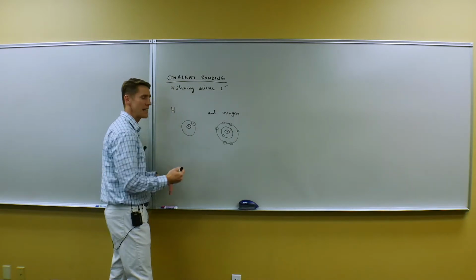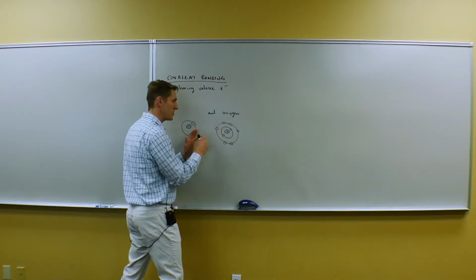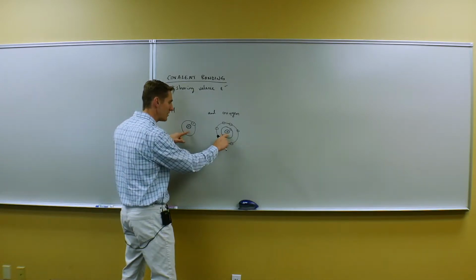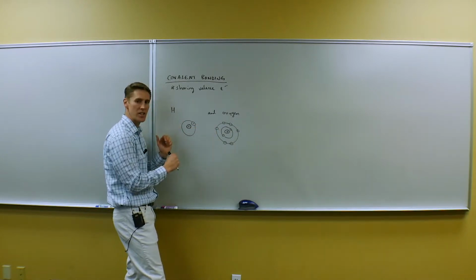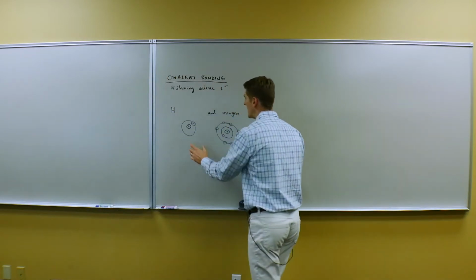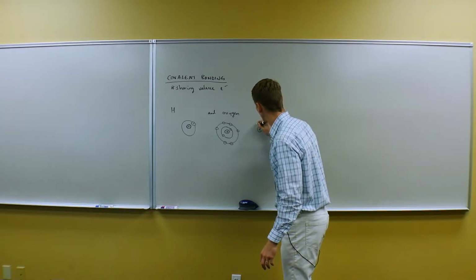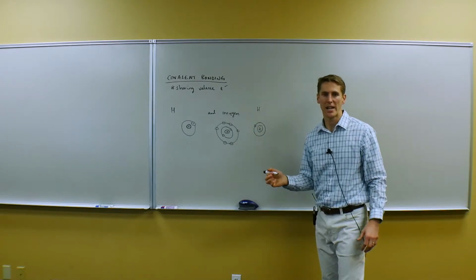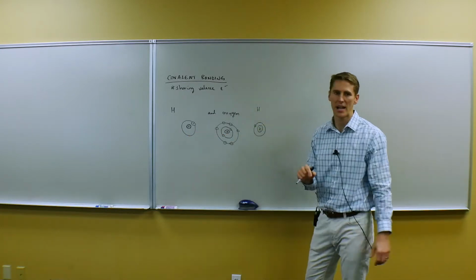Well, it's almost like they work out a deal. Basically they say, hey, how about if I share one of my electrons, and if you share one of yours, together we will be stable. So the positive nuclei of each atom are going to mutually attract. These electrons are going to be shared. But bonding only occurs if everybody becomes stable. So we're going to need 2 atoms of hydrogen here. So here's another atom of hydrogen, and its 1 electron. And this is how we get the water molecule, H2O. We're going to need 2 atoms of hydrogen to bond with 1 atom of oxygen.